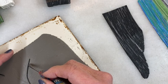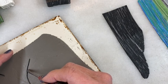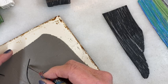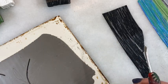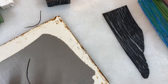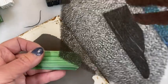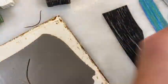Now you can move it if you're not exactly in the right place. You can sort of take it and slowly push it into place if it's not exactly where you want it. Like so. I have prepared this piece. I didn't texture it though. So what I'm going to do is roll it through the pasta machine once again with the sponge.